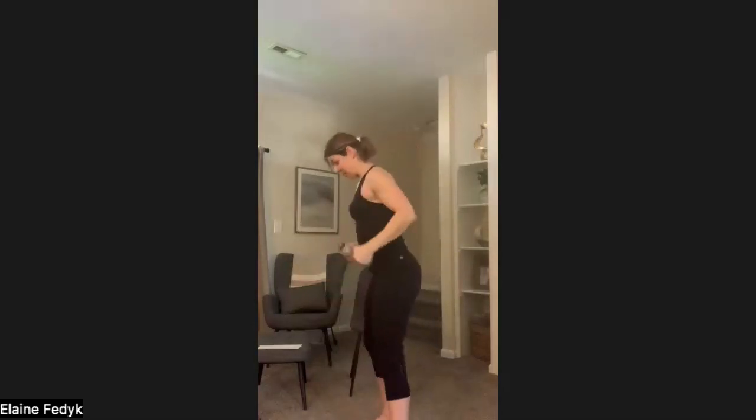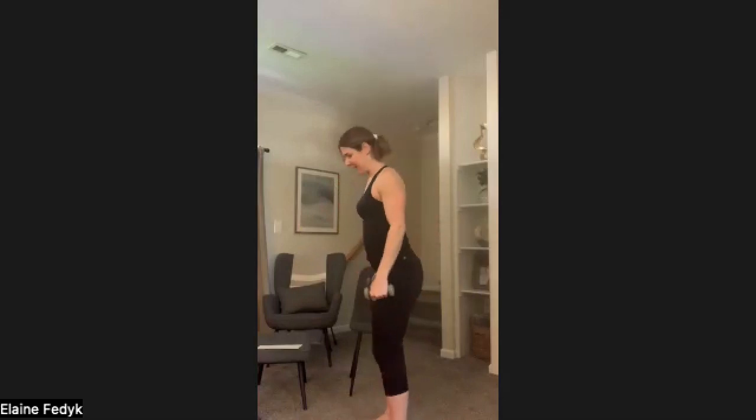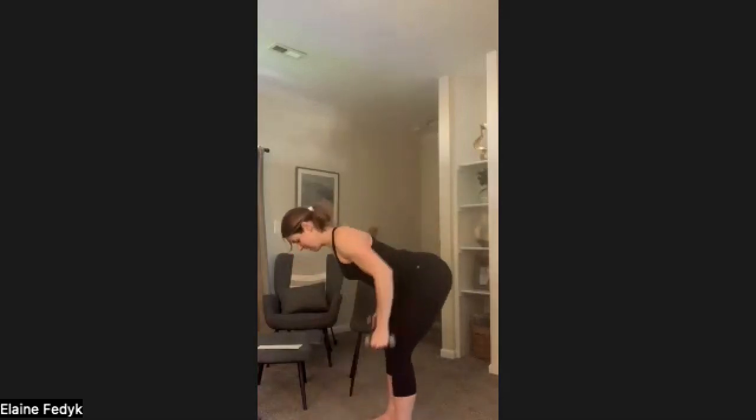Three, two, and one. Now we're gonna step the feet together, right? Okay, so we go from here to here, and now the weights are on the outside of our body. Still doing the same thing though, okay? And we're pairing it with an upper body movement for the back, or row, okay? Here we go. Row.